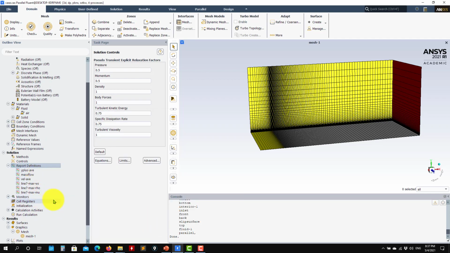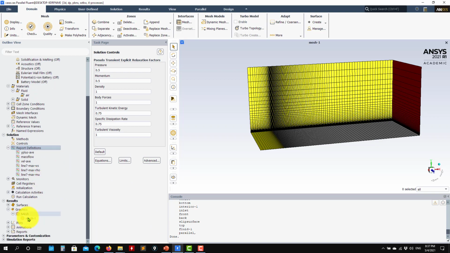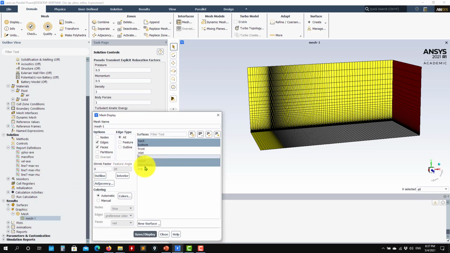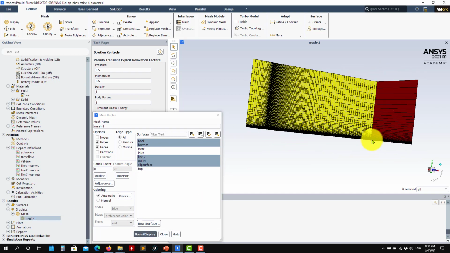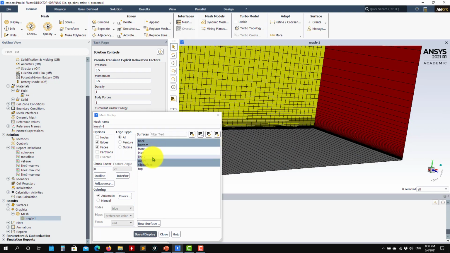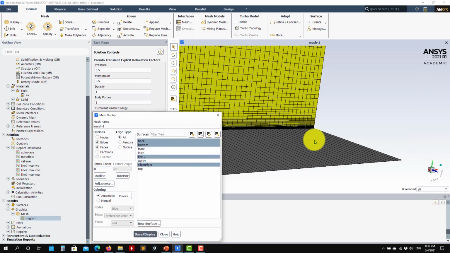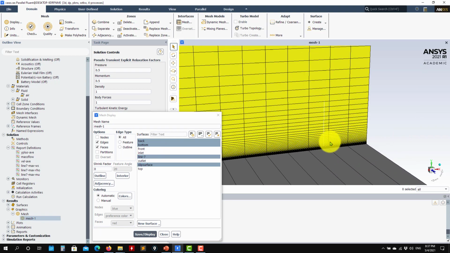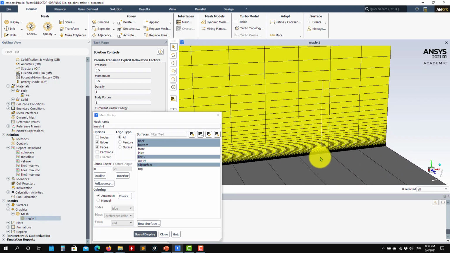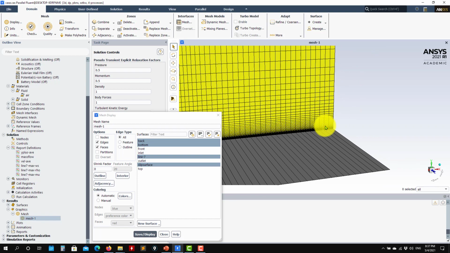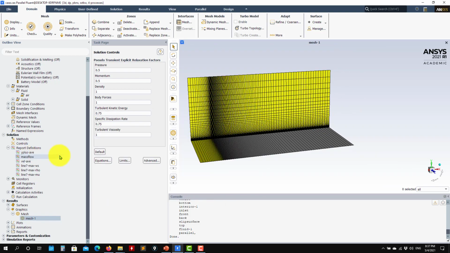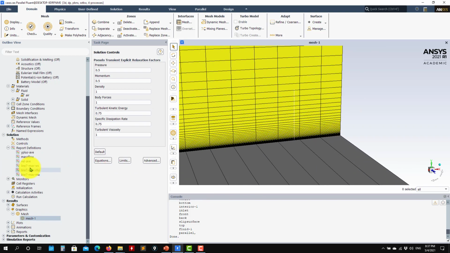So see that we have 6 monitors here, and just to show something as well, I have a line here, and in this case, let me erase the outlet. So see that I'm sampling on this line here. So I'm sampling all the quantities there. See here that I created these monitors. I have this report definition to sample wall shear stress here at the wall, rho and mu, that probably is constant, so you don't need to put it, but just to show you.